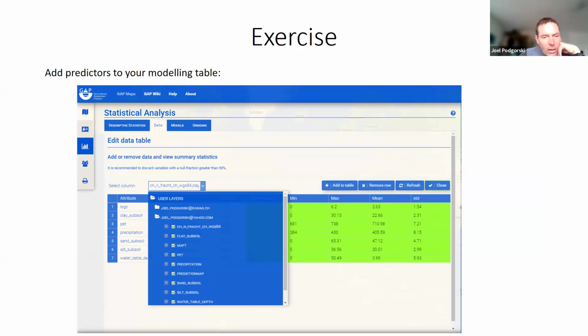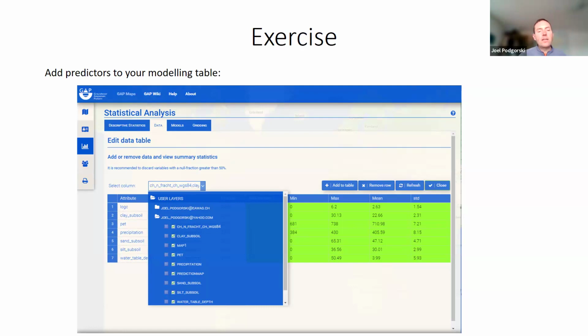I think I may have left out one little step in here, and that was including your actual point data, which you would have already had to upload. At this stage, it's checking the different maps that are either in GAP, the public layers, or your own maps that you've uploaded, from which you want to extract the values for your points that will go into this data table.